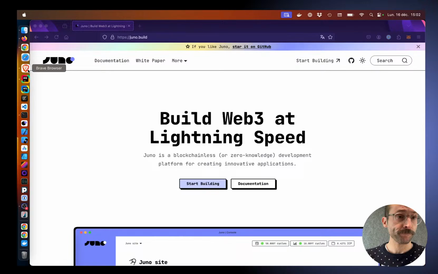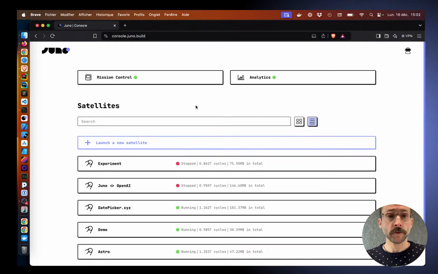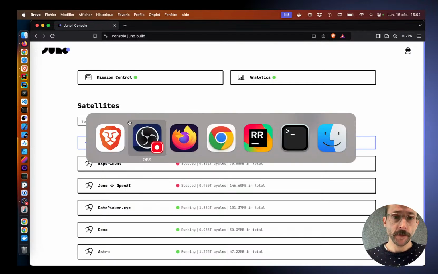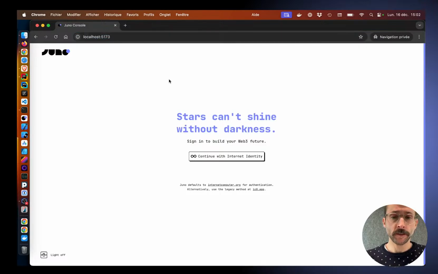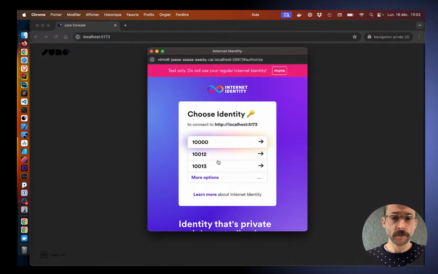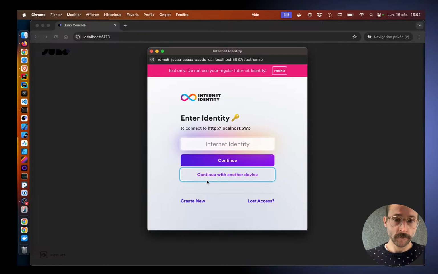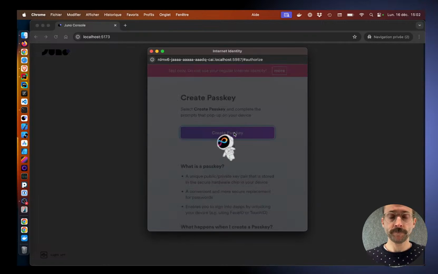So here you see that's production, and what I want to show you is a new navigation that runs locally because I have not yet deployed it. So let's go to my local environment here, and I'm going to create a new identity.